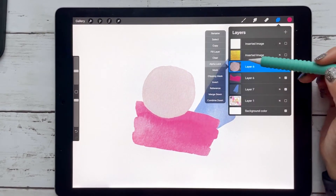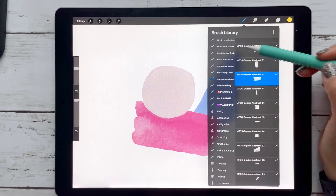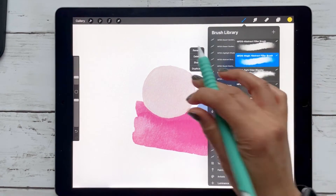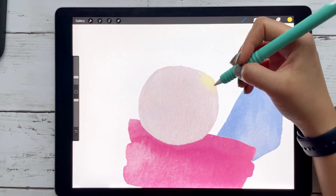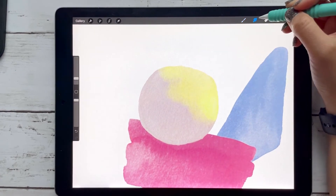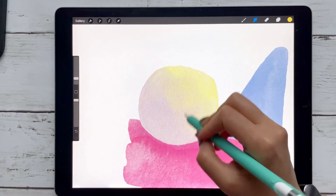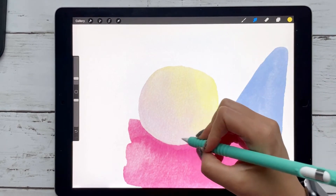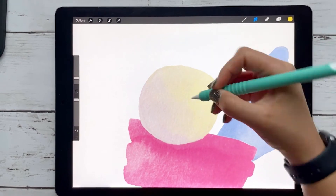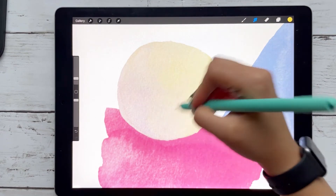You can also color blend these. Alpha lock it, and say we want to add some yellow — this is when you can use your brushes on top. Use the magic brush to add more color, then go to your smudge tool, grab that, and just blend it in. Or you can just use one color — it's really up to you and your preference. I'm going to finish blending this out and then show you how to do the watercolor edging and the texture.